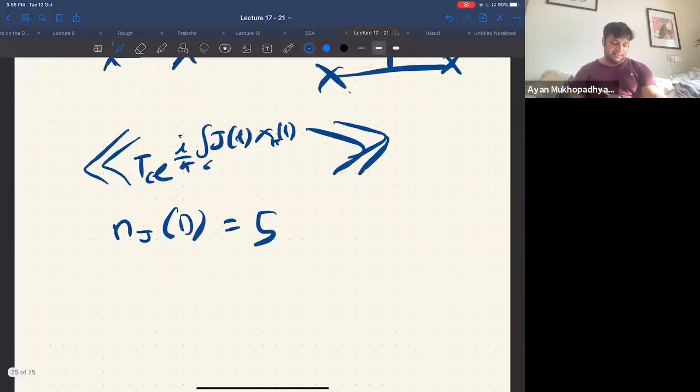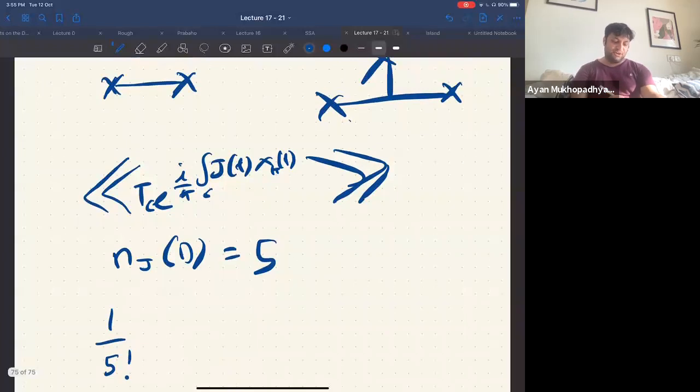So if there's a 5, because it comes with i over h bar, what we simply need to do is to compute this overall factor, forget i. So there is 1 over factorial 5. It will automatically give 1 over factorial 5, because when you expand the exponent, there will be 5 j vertices, right? And 5 j vertices will have 1 over factorial 5. And then you are doing Wick contraction, so we have to account for that.